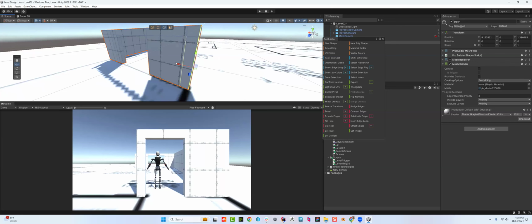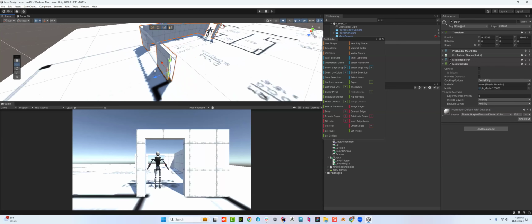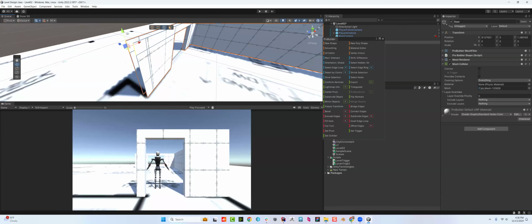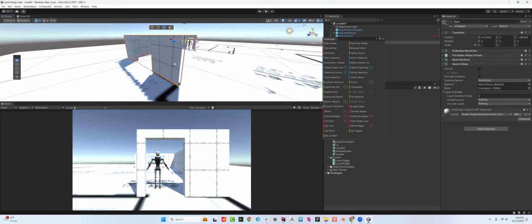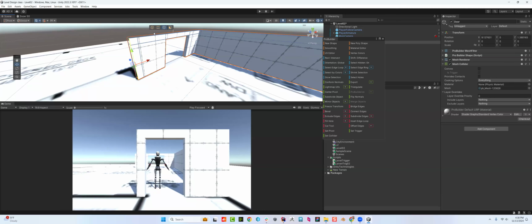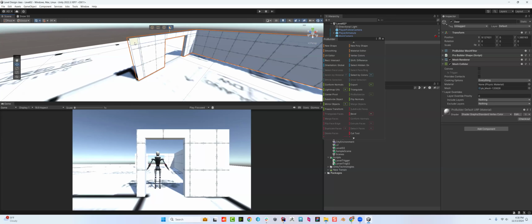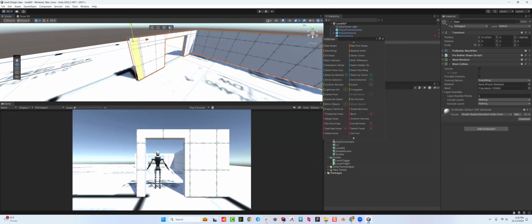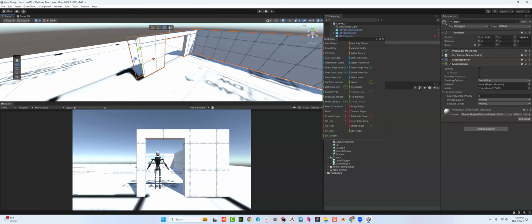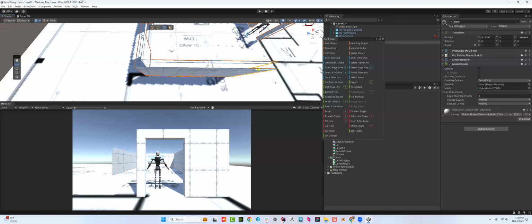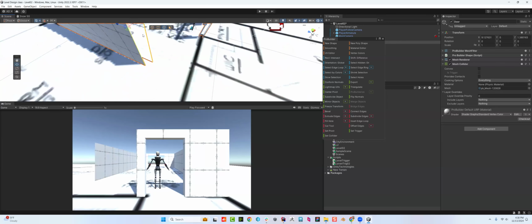Now this seems pretty easy, but it can be tricky. Actually, you know what? I want to end this wall here. So what I might do is select these two. Well, I have to move this over a little bit. Actually, I might just delete this face. Oops. The way you delete faces is you hit backspace. Okay, let's select these and then hold shift and bring these all the way over this way.